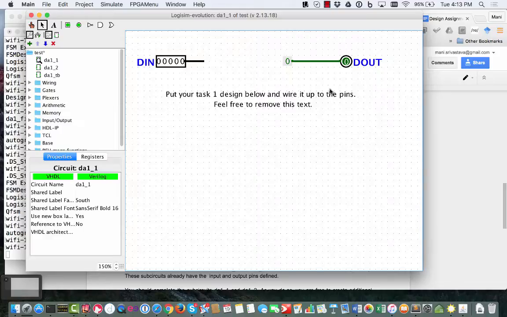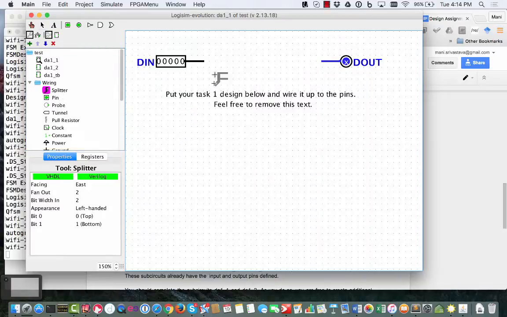Let's say you decided now I want to do something else. Maybe I want to OR all these 5 bits, and whatever is the result of ORing them is what I'm going to output. Again, wrong design, but I just wanted to make the point. So what I will do is split. Here I have a 5-bit signal, so to OR them, I have to split them into 5 separate bits. I could go to the wiring, and there's a splitter out there.